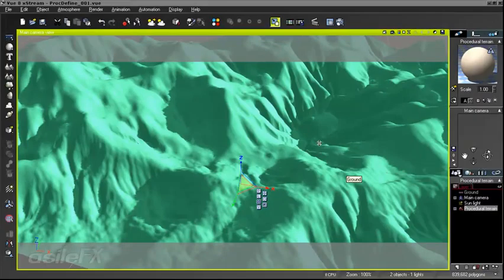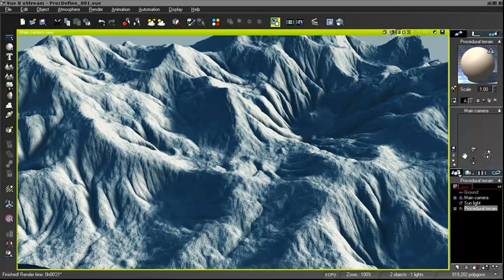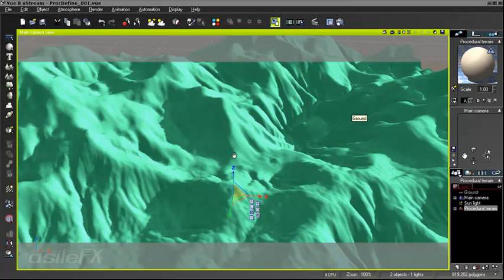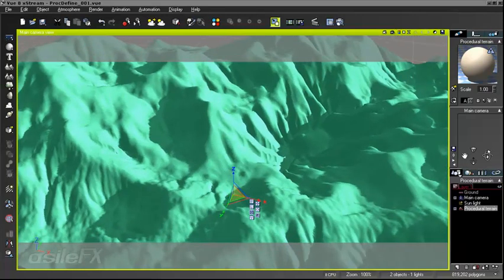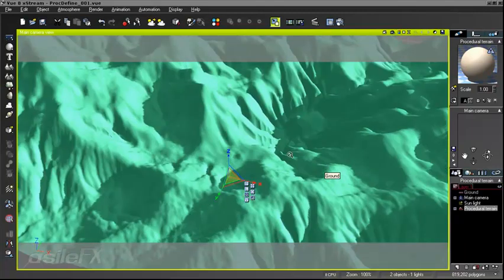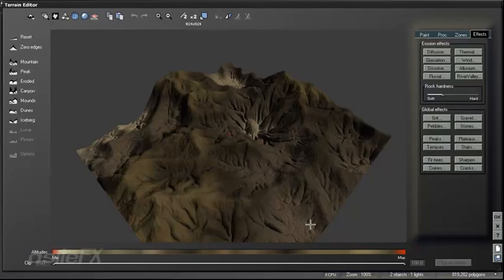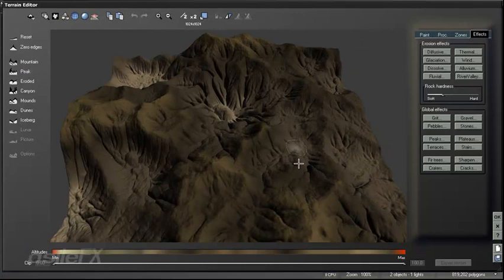So let's take a look at what we currently have that will be rendering, and it's definitely starting to look better. Keeping in mind too that little grit that we're seeing won't be there once the terrain is complete, and we either convert it to a standard terrain or modify the fractals as part of the altitude production to find something that would work better. So let's go back into the terrain.